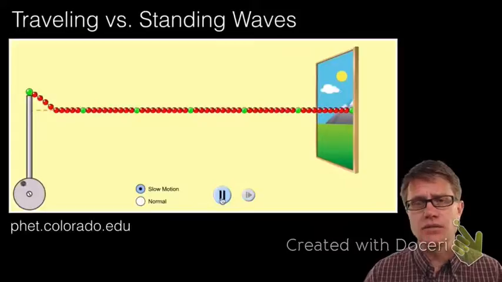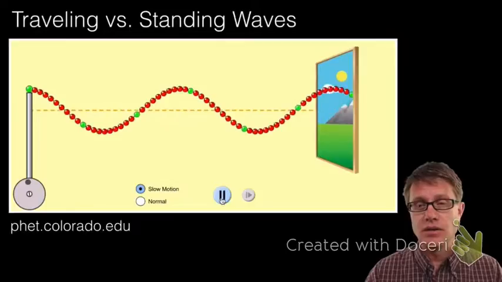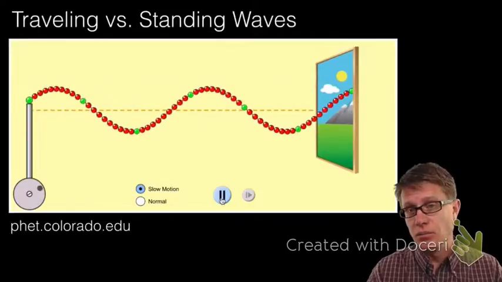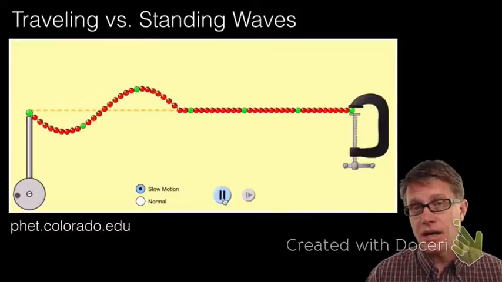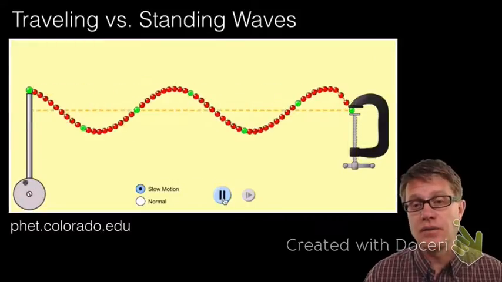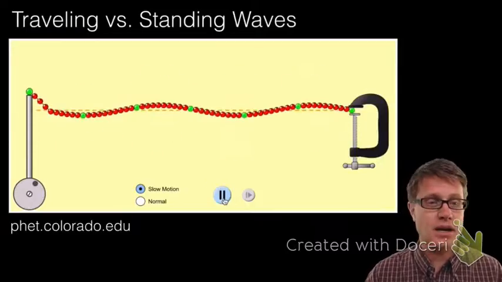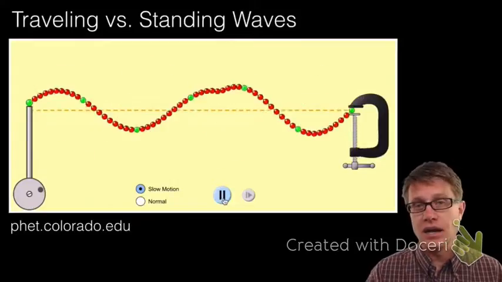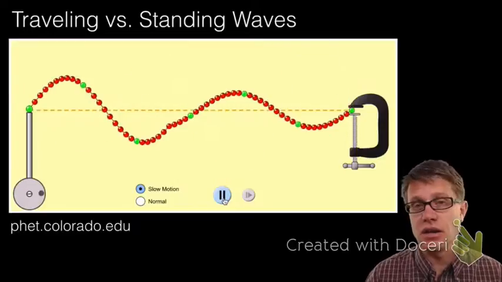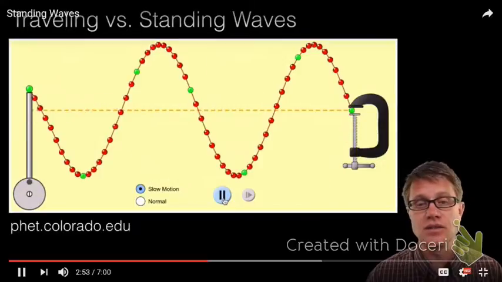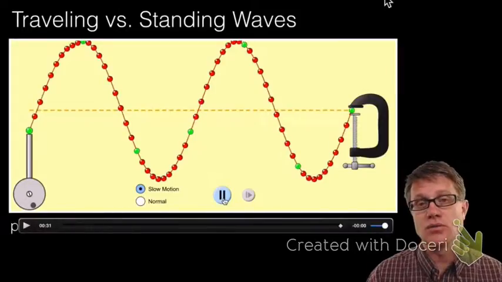So let's start with traveling versus standing waves. In this PhET simulation, I'm generating some waves. Those waves, and this is just theoretical, are moving out the door, and then they've moved on forever. But if we add a boundary on the other side, in other words, a fixed boundary, you can see now there's a reflection back. So those waves didn't just keep going, they bounce back, and now they're going to bounce back again. As that wave goes back and forth, you can see that we're starting to generate these standing waves. And you can even see those nodes and those antinodes, in other words, those areas where it's not moving and those areas where it's moving quite a bit.